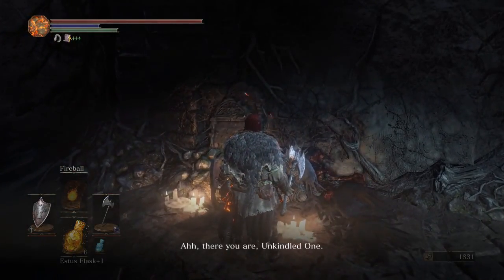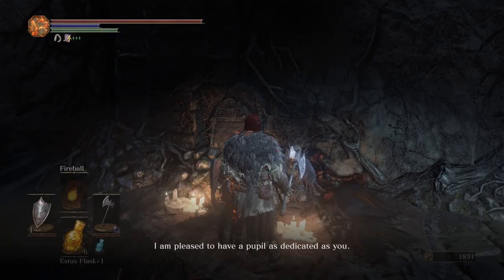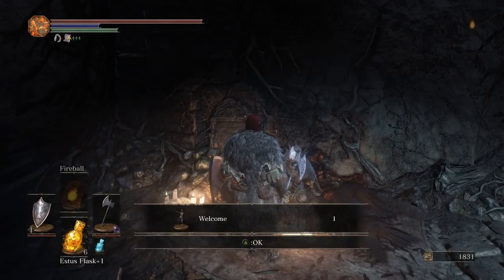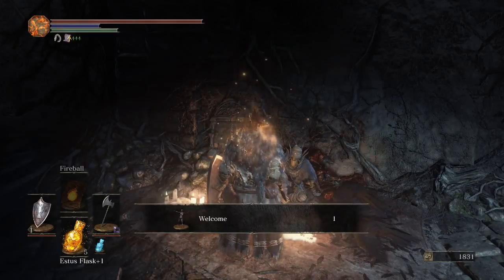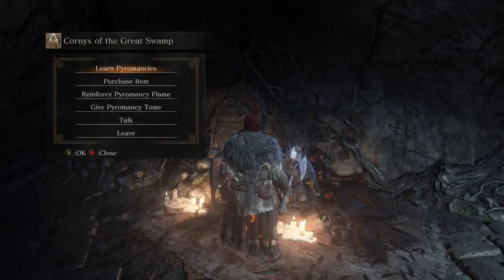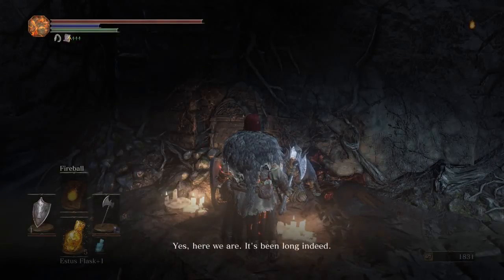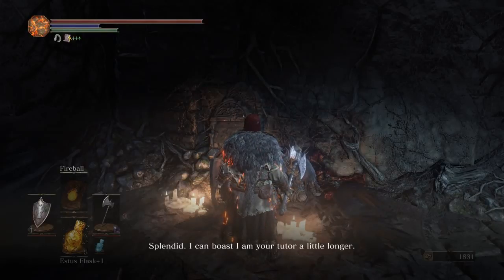Ah, there you are, Unkindled One. I am pleased to have a pupil as dedicated as you. Ooh, nice new gesture. Whoops. Not that matters in here, but whoops. So, give pyromancer tome. Yes, here we are. It's been long indeed. With this I can teach you more sophisticated pyromancies. Splendid. I can boast I am your tutor a little longer.